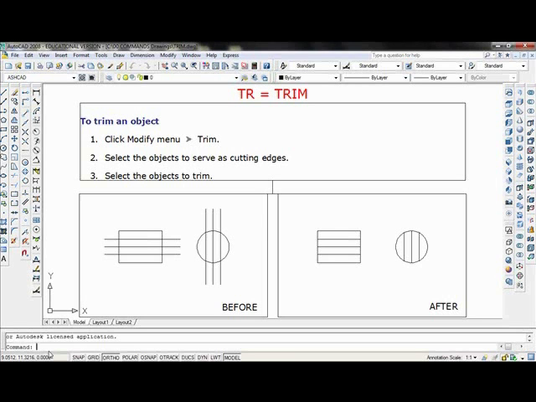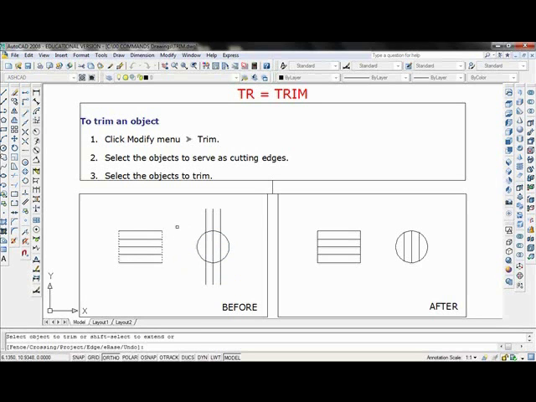Using the trim command is also very helpful. Just type TR, enter, and I'll select, say, these two vertical lines, enter. So from those lines I can trim that one, and that one. Or I can just type F, enter, and draw a line. It's a fence.